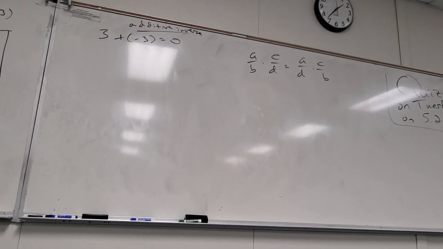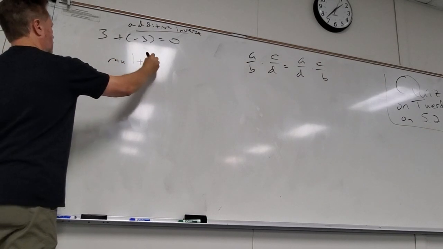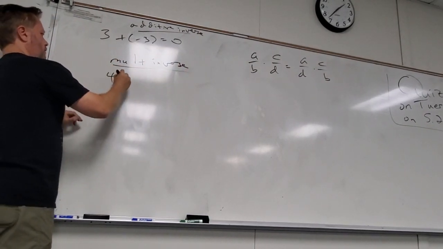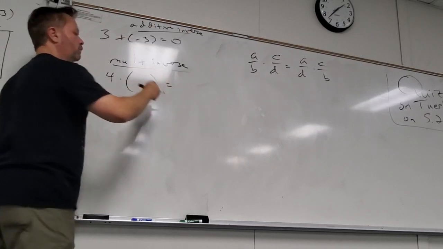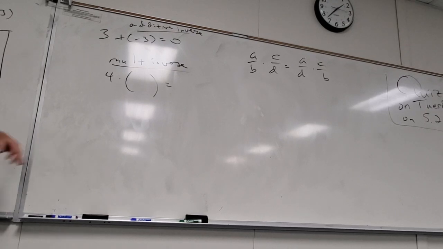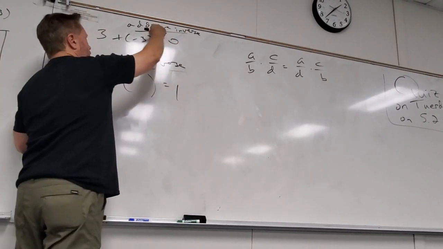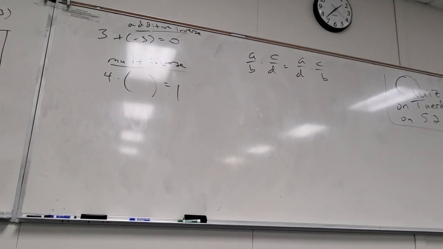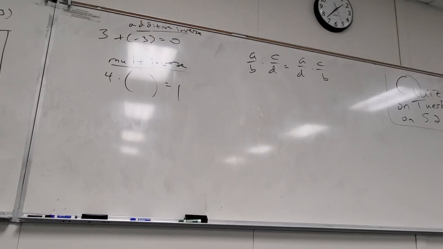What about multiplicative inverse? So what's the multiplicative inverse of 4? Well, what's the multiplicative identity? What do I multiply to make something stay the same? 1. So the inverse of an operation is the thing that I operate on, using that operation, to get me to that operation's identity. It's a lot of words.